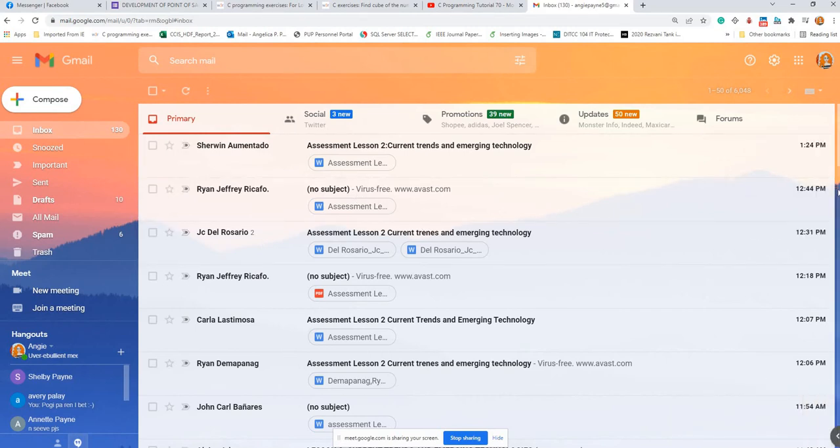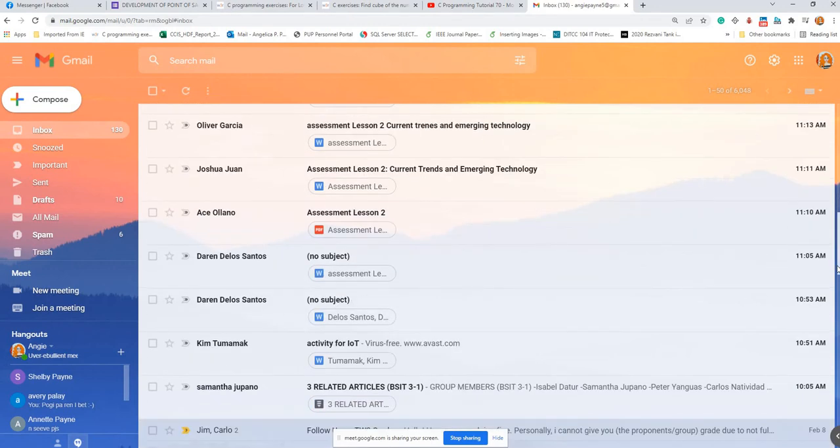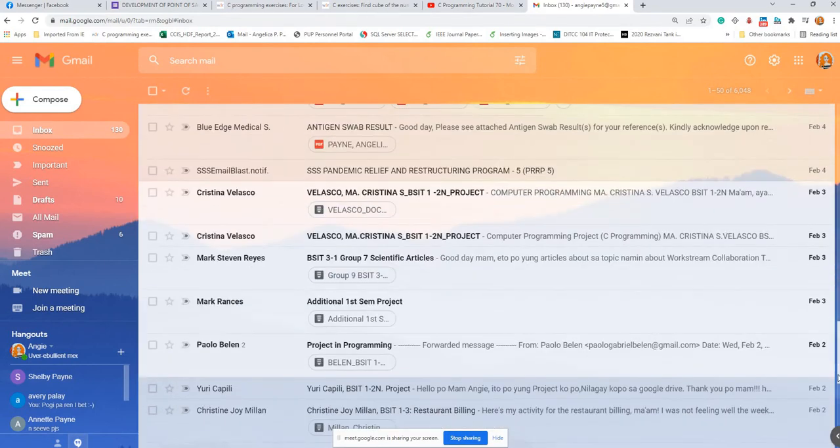Kilala niyo ba yung mga yan? JC Del Rosario. So, medyo madami. Ang inbox ko nasa 130 na. Dati 0. Ngayon, nagpapatong-patong na. So, anong gusto mong gawin? Uulitin mo ba?